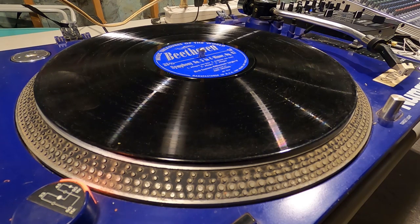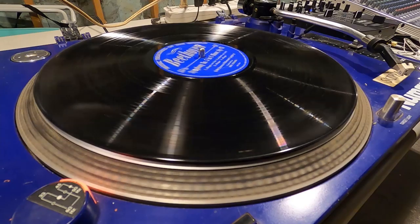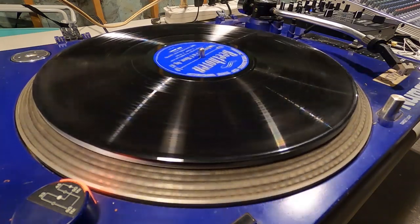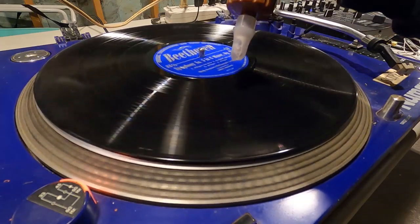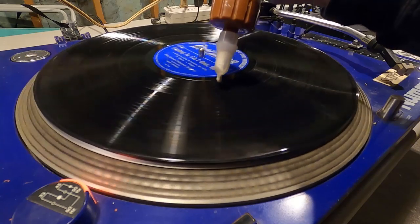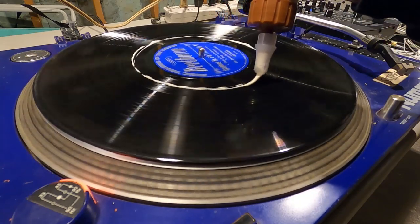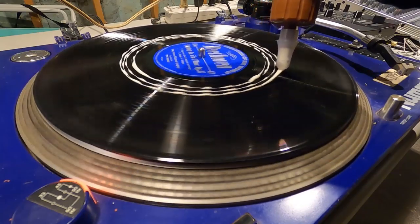And now I'm going to go ahead and start this, and then I'm going to take my glue. I'm going to glue this. This is so weird. Hope it works. Just going to be careful. Obviously never done this before, so we'll see what happens.